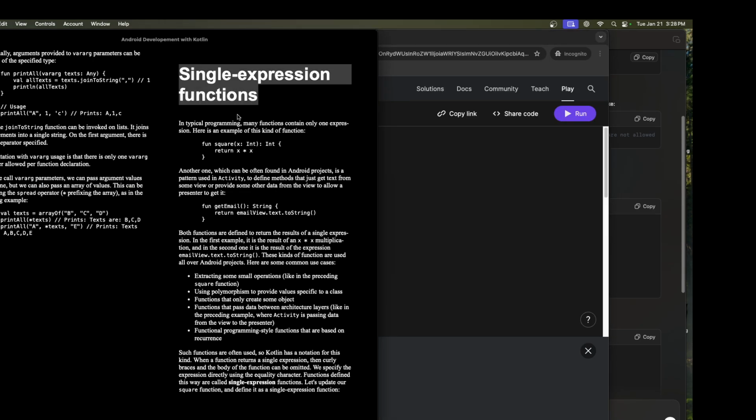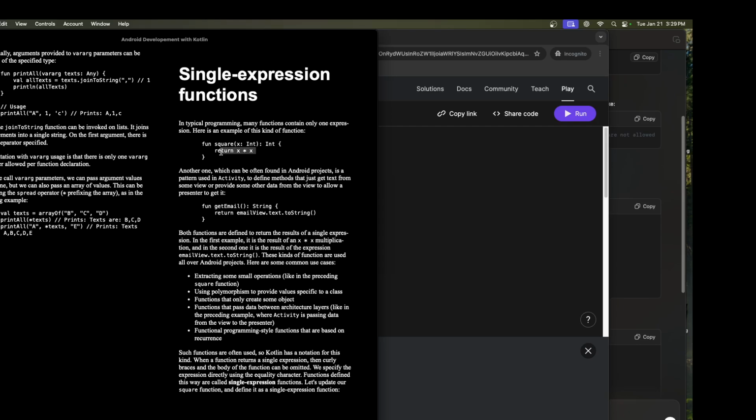Single expression functions. In typical programming, many functions contain only one expression. Another pattern often found is used in Android activities to define methods, where you can just get text from some view or provide data. Both functions are defined to return the results.